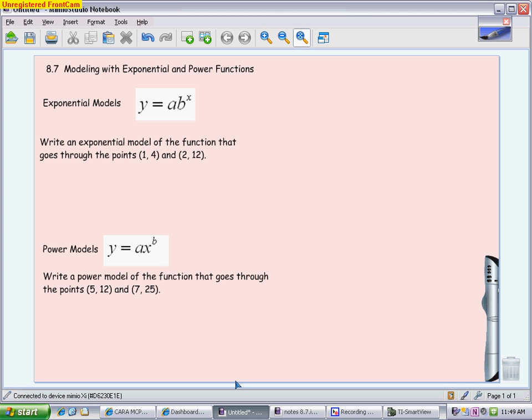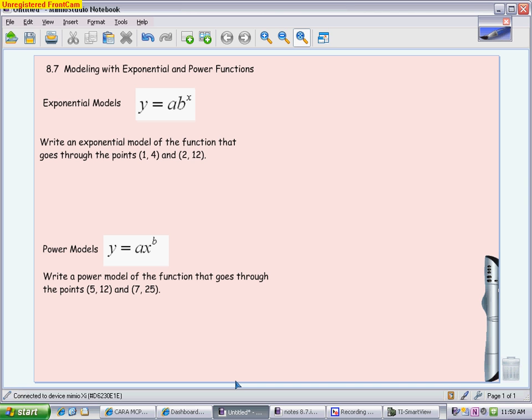We take 2 points and use it to write an exponential, we take 2 points and use it to write a power, and then we take a set of data and put it into our calculator and make our calculator give us a regression model. I'm not going to go through the calculator piece with you because that's the easiest of the three pieces. That is just entering things in your L1 and your L2 and finding the regression. What I am going to go through is how do you do it by hand, one of each. So that's what you're going to see right up here. We have two problems. One we're going to work with exponential, one we're going to work with power.